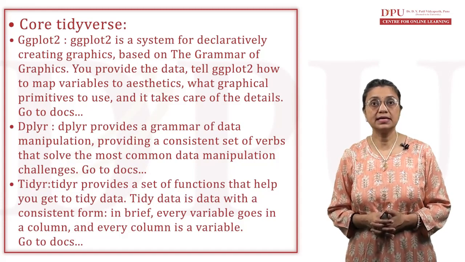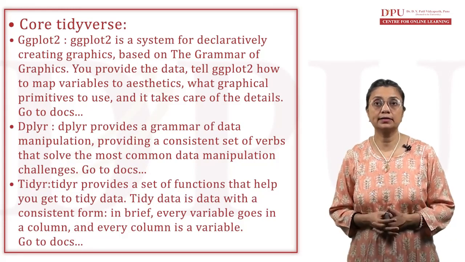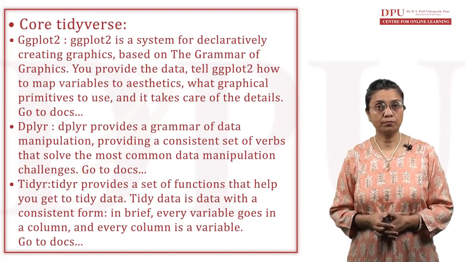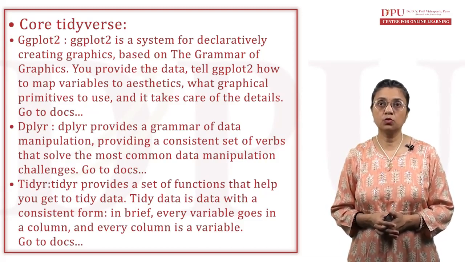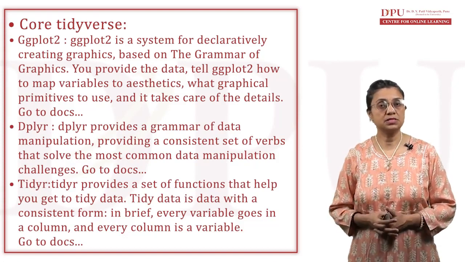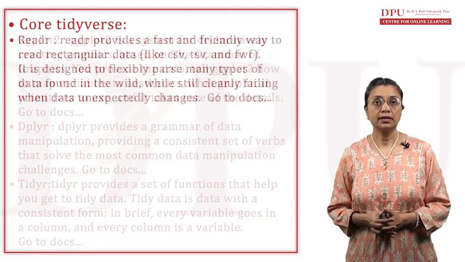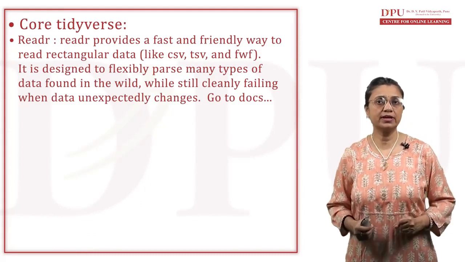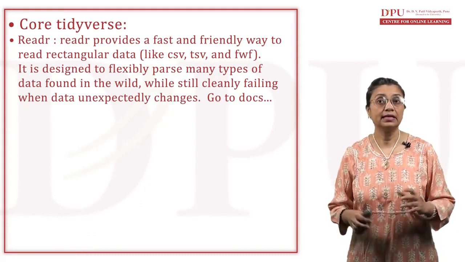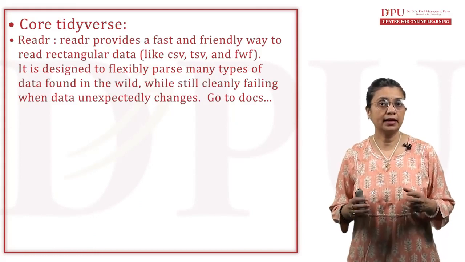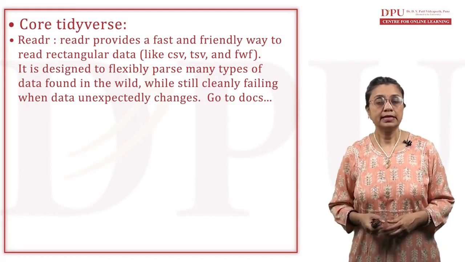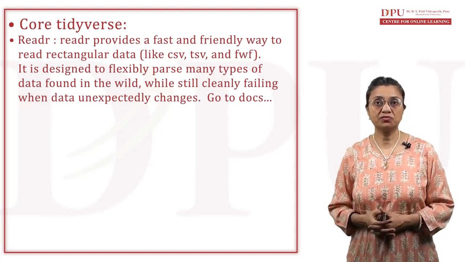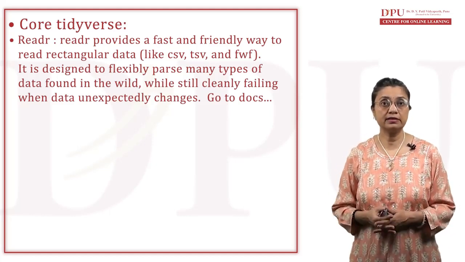tidyr provides a set of functions that help you get to tidy data. Tidy data is data with a consistent form. In brief, every variable goes in a column and every column is a variable. Next, we have the readr package. readr provides a fast and friendly way to read rectangular data like CSV, TSV, and FWF. It is designed for flexibility, to parse many types of data found in the wild while still clearly failing when the data doesn't match expectations.